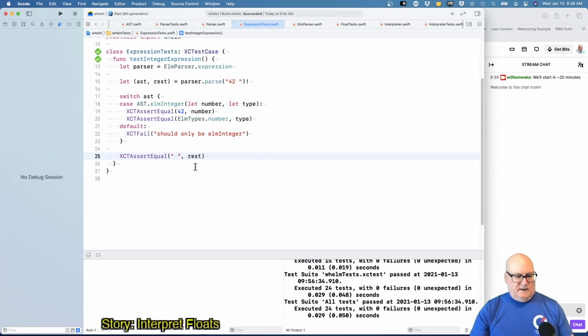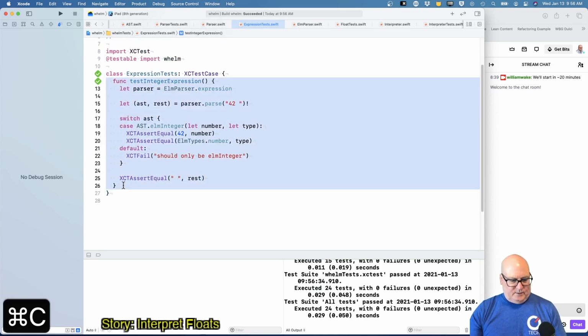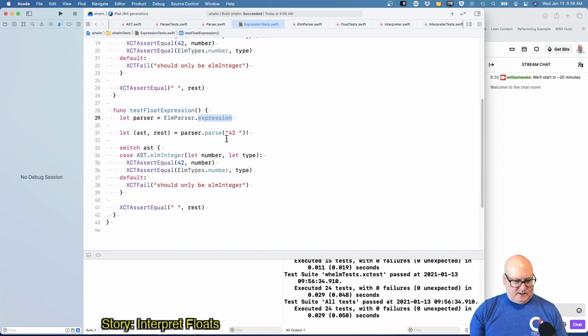Okay, and then if we do a floating point expression, still parsing expression, but we want to do 98.7. And this thing should be Elm float.